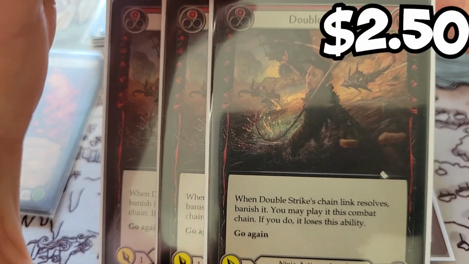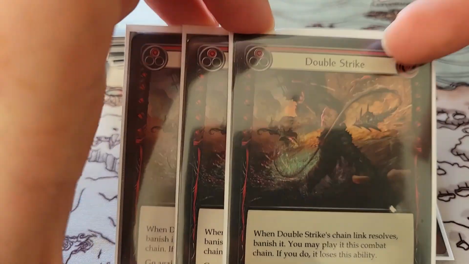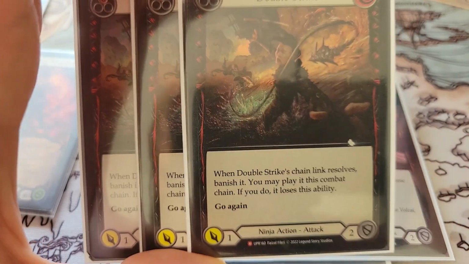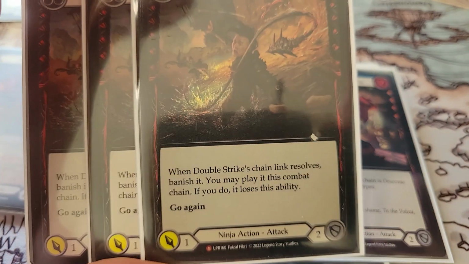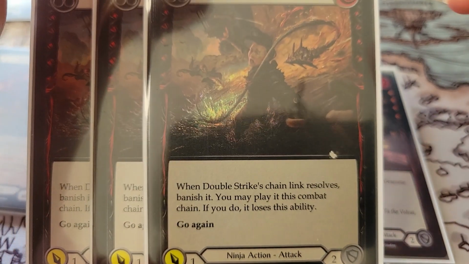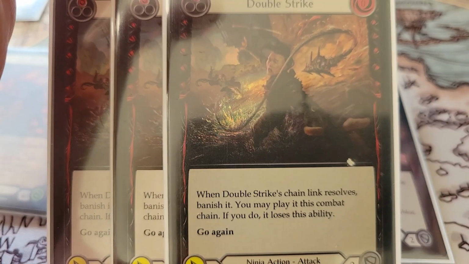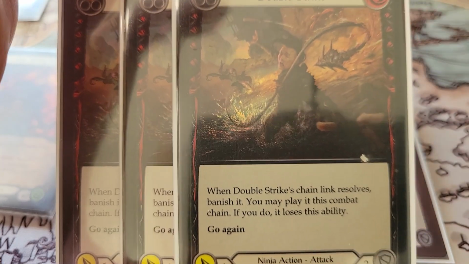Now, speaking of non-Draconic attacks that we have, Double Strike. Double Strike's just a ninja, it's not a Draconic attack. So if we played the Brand with Cinder Claw first and then came with Double Strike, the first attack with Double Strike will be Draconic. So Double Strike's a 0-for-1 with Go Again, which is lackluster. However, when the chain link resolves, we can banish it and then play it again, and it'll come in for 1 again.